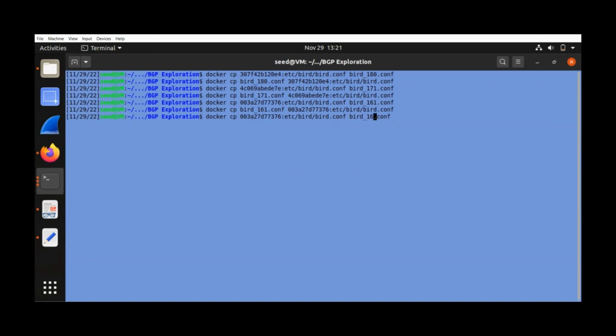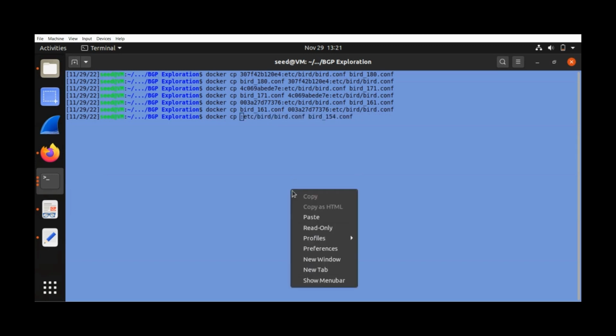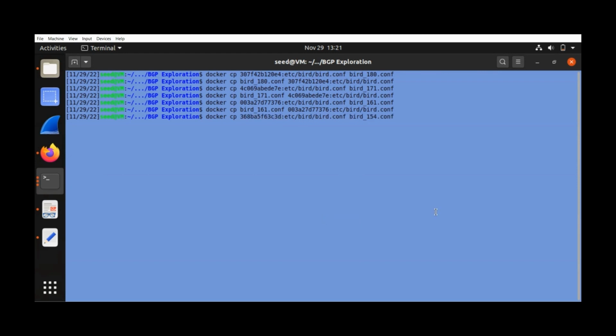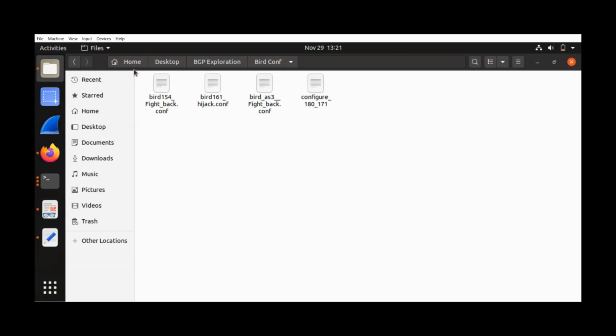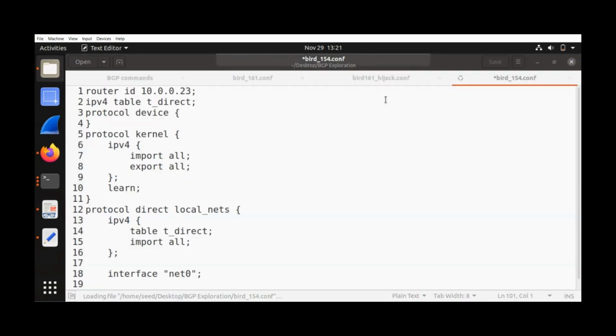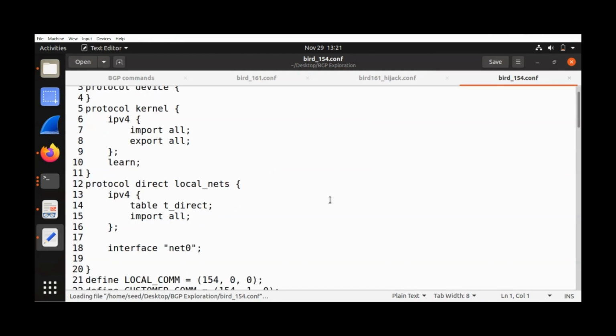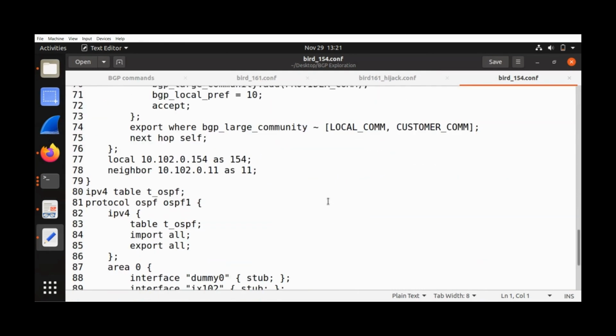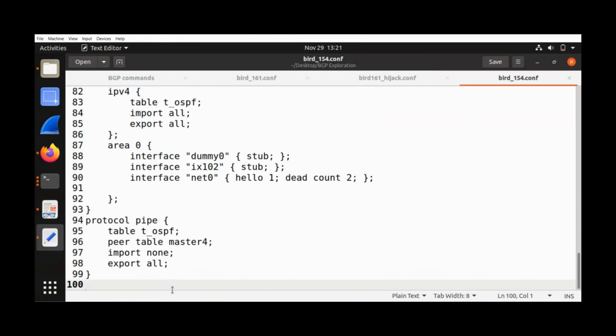Let's change it to 154, the container ID. Okay, back here. So we're going to find the bird for 154. We will do the same thing. We just go to the end of the configuration file.